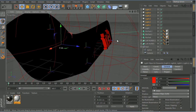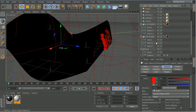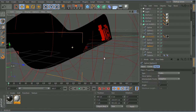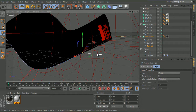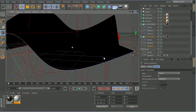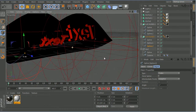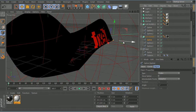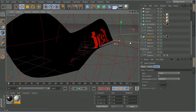To do this, first I really need to bring out the end of these splines. So we'll get the 2 Loft NURBS we created earlier on open. Now this is the bottom spline, I hope. And we need to go to the point tool and get the end point and drag it out, let's say 60. Just got to make sure it goes past that text. Let's go to the other side and do the same, bring it out to 60.